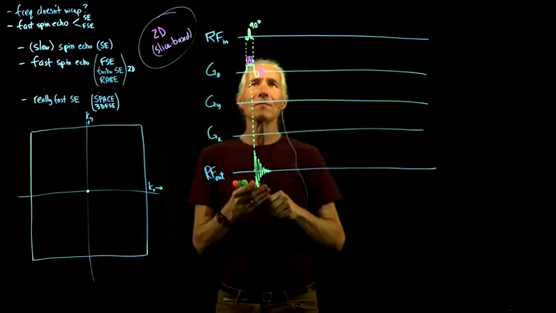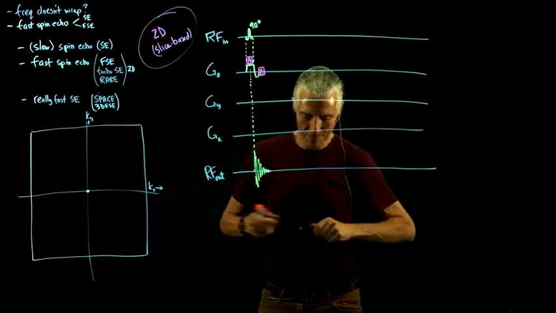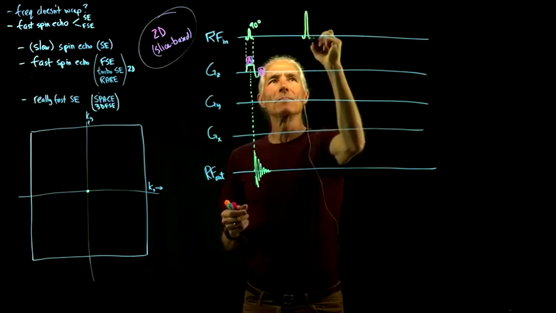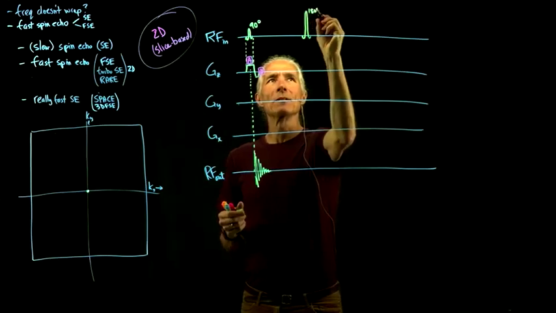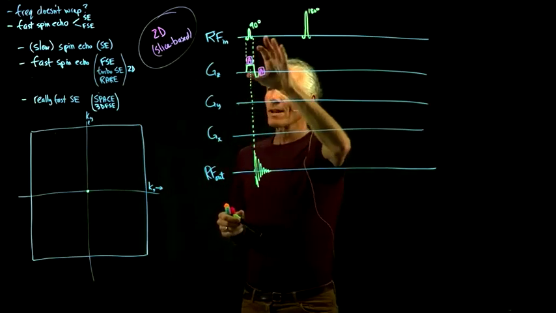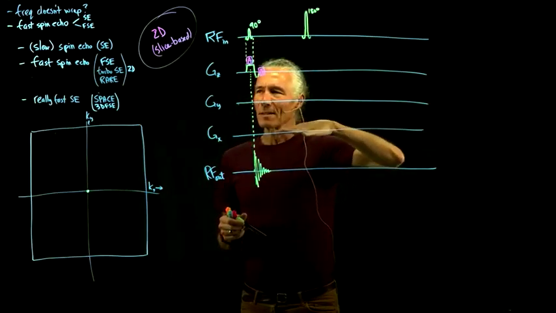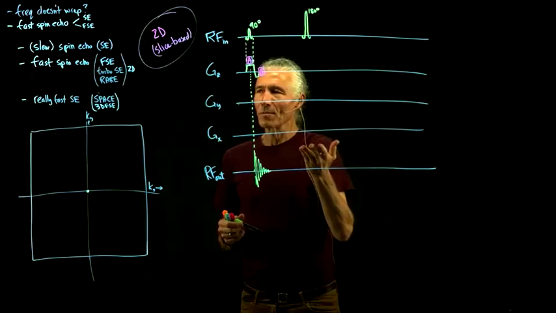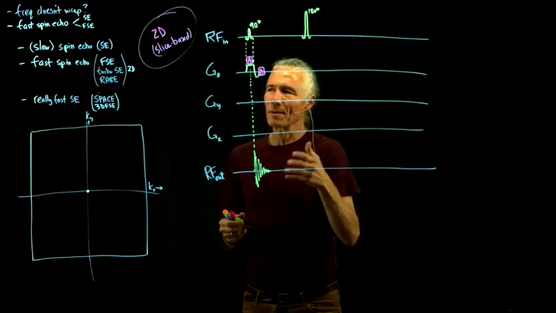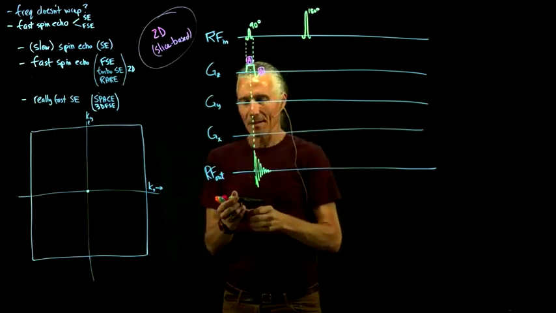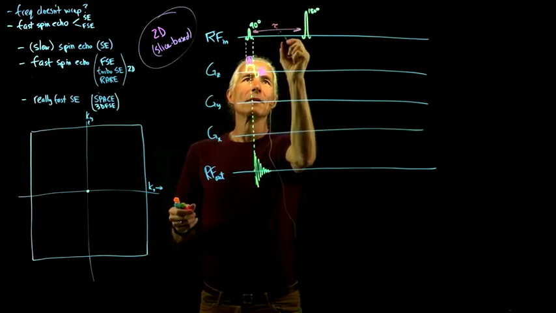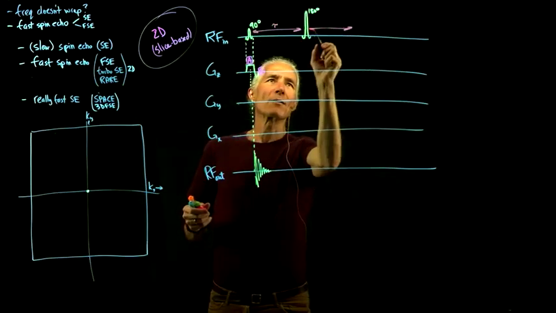So then what we do is we wait a little while and do a 180 because we want a spin echo. So there's the 180 pulse. And what that does is, whatever magnetization you had here is kind of like in the transverse plane. You imagine you just sort of flip the whole thing over 180 degrees, and then whoever was ahead is behind, and vice versa, and then the same amount of time after that. So here's that tau time.